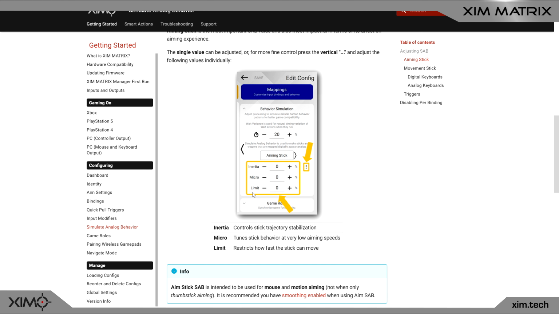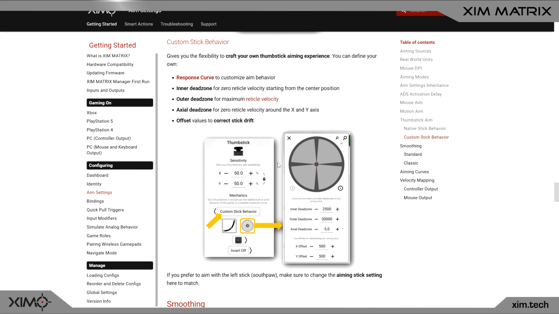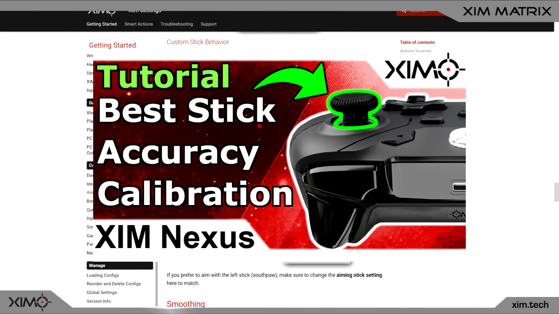Let's go back and check out the last 4 changes from this update. The last 3 are all self-explanatory, so I will skip those. The third big change is the dead zone adjustment. You now have the possibility to add an axial dead zone. The dark areas in this picture will be part of your dead zone if you decide to use this feature. For more information on how to adjust the dead zone of your sticks, you can watch this video here.